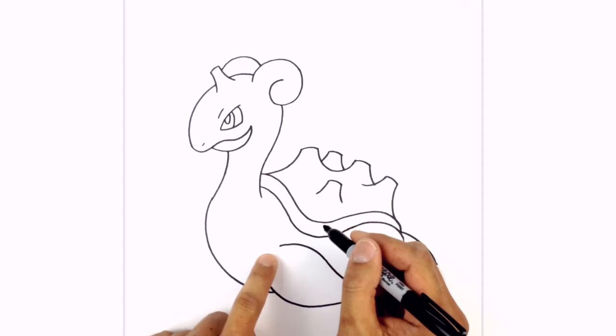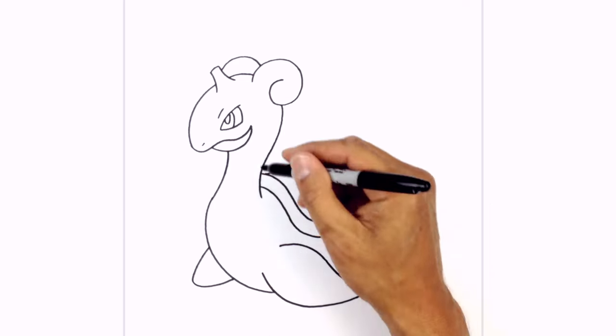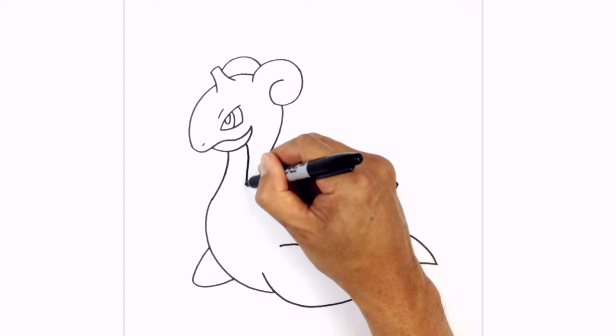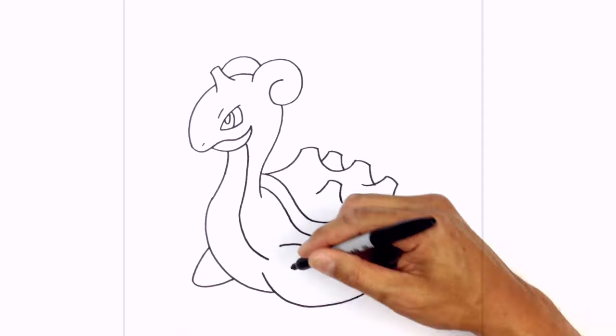So right here, we start at the top edge, curve down and out. We're going to round it out and just pull it back in behind the body. Let's add a little trim along the body here. So just below the chin, just on this side, we're going to curve around and then forward. And then we'll pull it in just in between these two lines of the fin. Take that point, curve down and in towards that point.